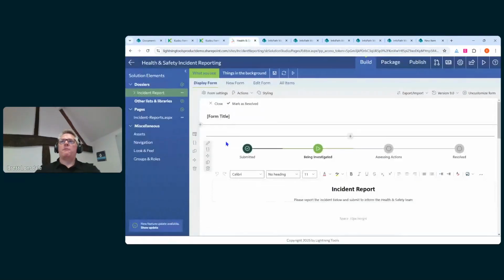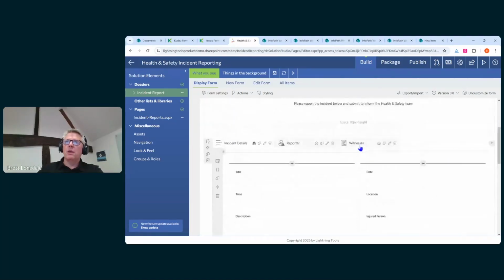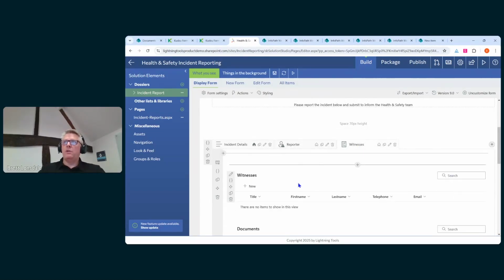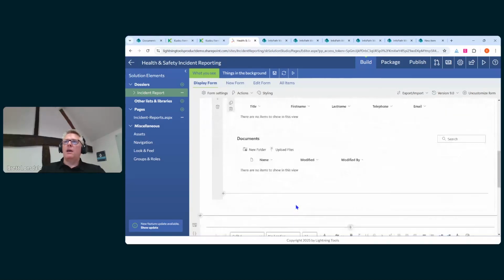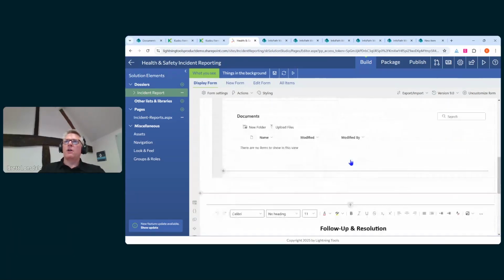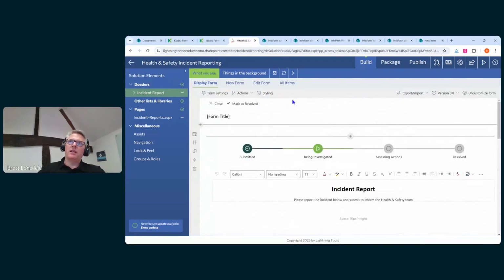What we also have is the Form Studio, which is very much the same thing. And actually here you can see more of a polished example of the type of thing that you can do. So this is actually embedded within the Form Studio, the Lightning Forms. So you have that tabbed layout in here. We have repeating sections, which we refer to as sublists, and a subdocument library as well, and so on. So it's got a completely different layout, and you also get those stylings and so on that you can apply.